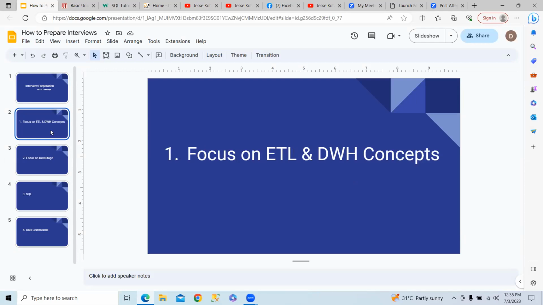Why do we use ETL? What is the purpose of using ETL tools and data warehousing concepts like data marts, different kinds of dimension tables, and fact tables? Also data loading mechanisms, initial load, delta load, and the ETL process: data acquisition, extraction, transformation, and loading. Code-based ETL tools, GUI-based ETL tools, OLAP functions, and OLTP, the differences between an OLTP system and an OLAP system. So we have to be focused on the ETL concepts.